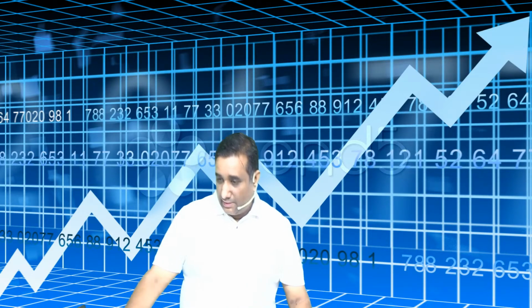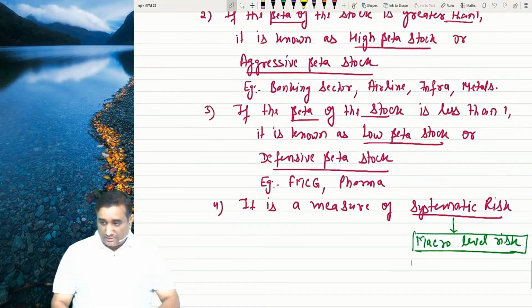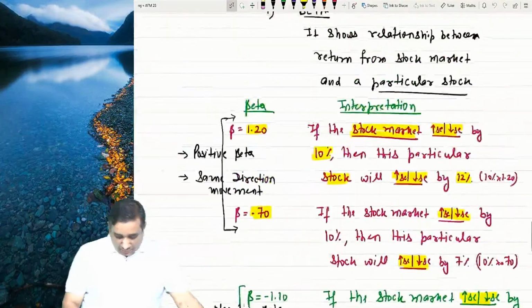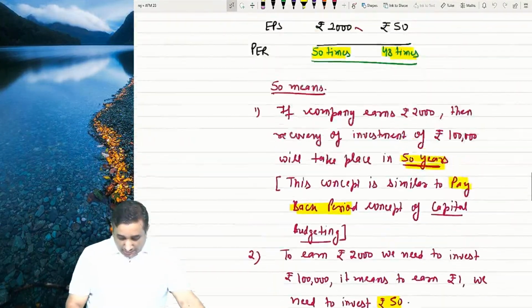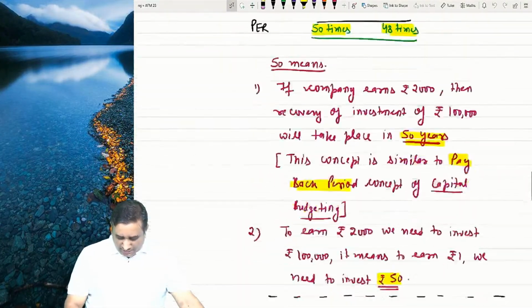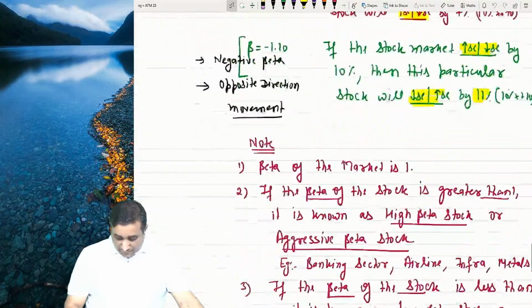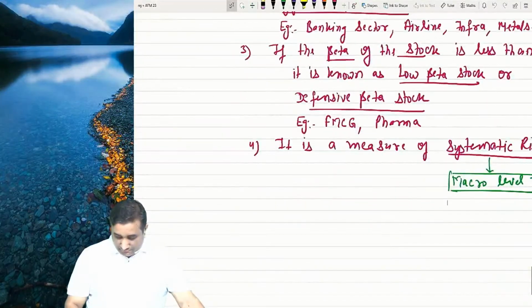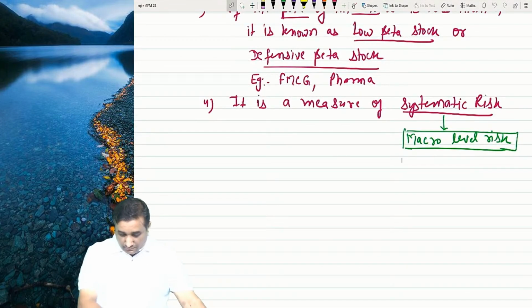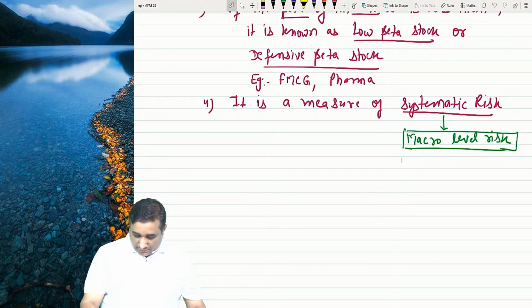We have a few points. Then the market beta was what? 1. Market beta is 1, because the relationship with itself would be 1. That is exactly what we have done. That was note number 9. I think beta was the 9th note. Let's put down the next one, please, the 10th one.